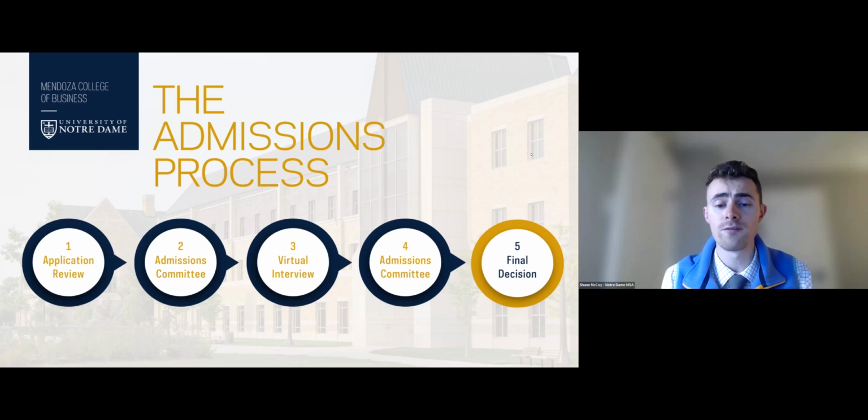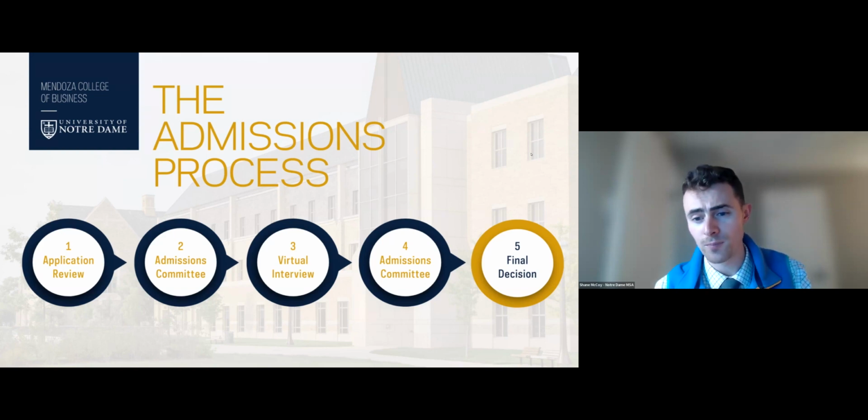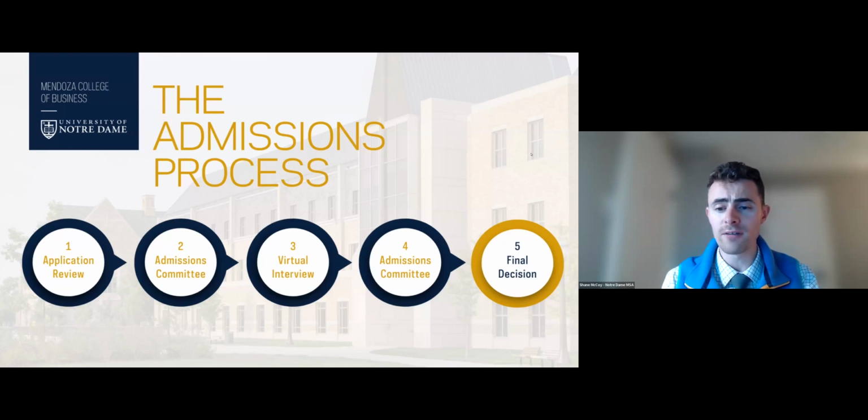From there, our admissions committee will get together and review the application. We will then begin to invite students for a virtual interview. At the moment, all of our admission interviews are done virtually. After that virtual interview, the committee will get back together. Now that we have more data to look at, we can look at the holistic application from your letters of recommendation to your transcripts, your PowerPoint, and also your virtual interview. Once the committee is able to reconvene and review your application again, we provide that final decision, step 5. So in a nutshell, that's all the steps that go into submitting your application and all the back end information.